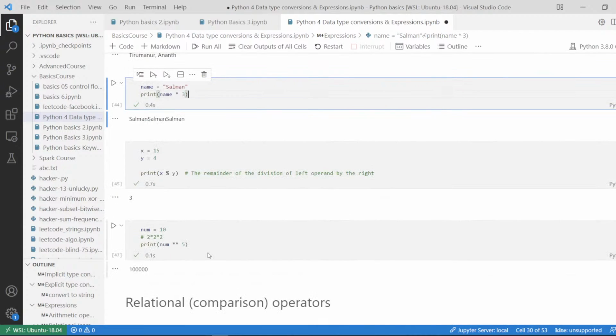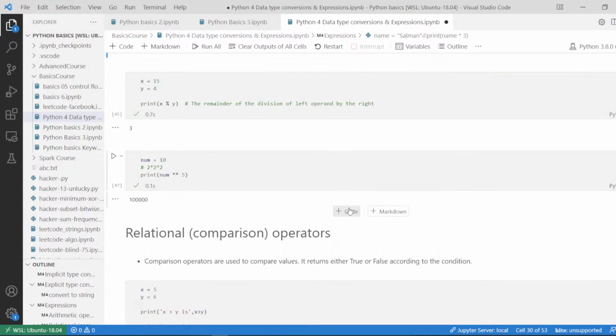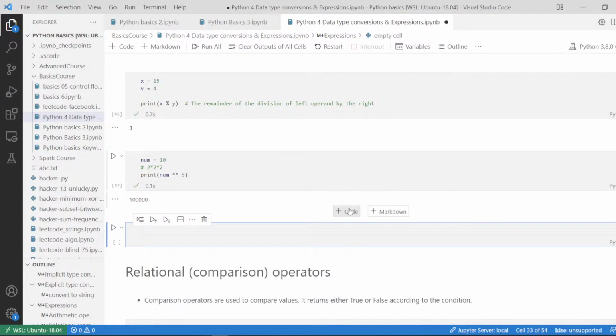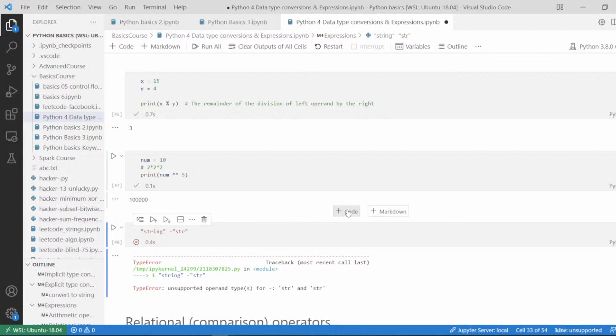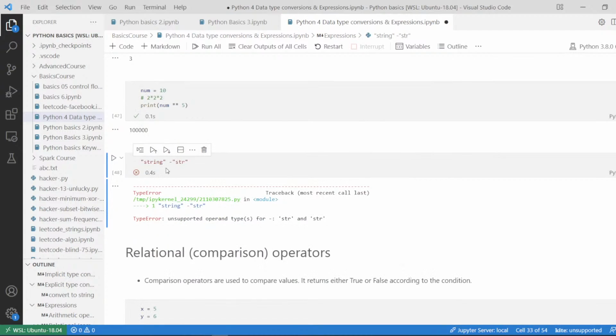I don't know if we can subtract strings, if that's even a possibility. Why don't we try it out? Unsupported operand. So strings cannot be subtracted, and obviously cannot be divided. It does not make any sense.